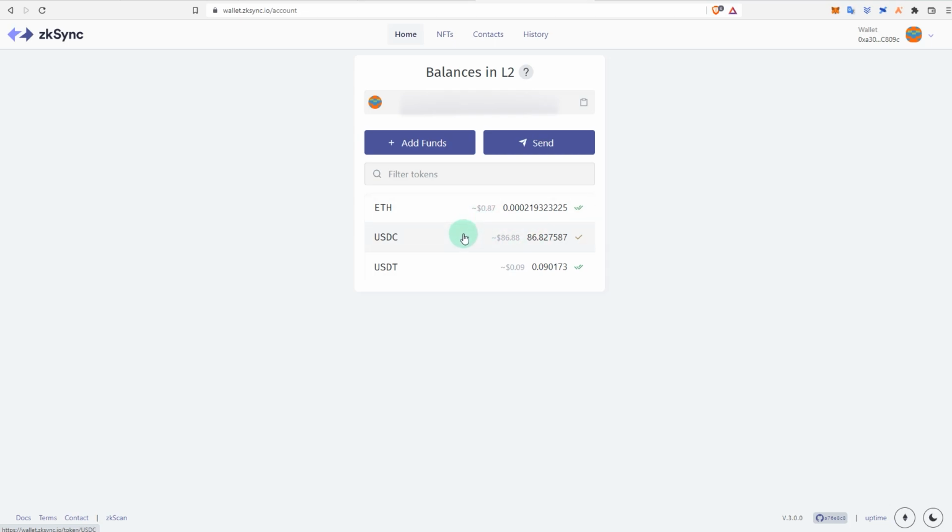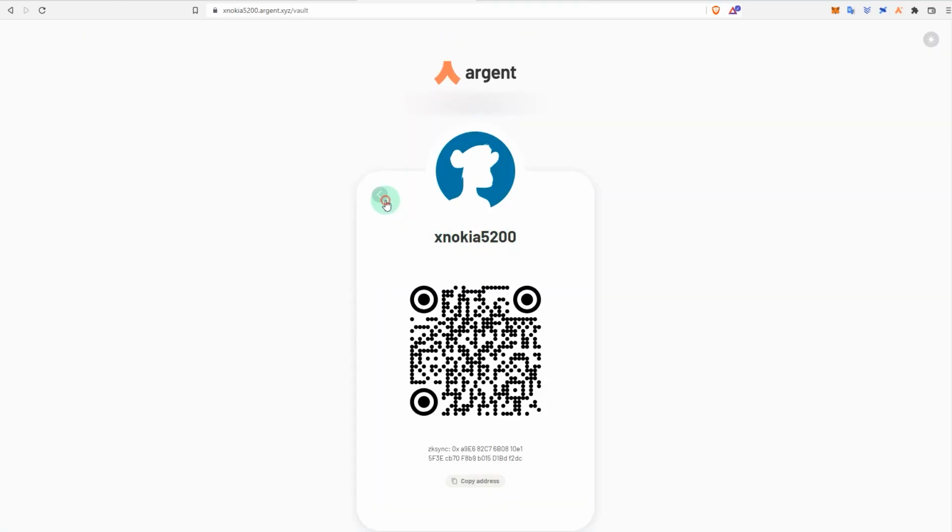So you can send USDC directly to your Argent wallet. If you don't have USDC, if you have ETH, you can send ETH as well. It's up to you. So what I'm going to do for the purpose of this video is send some USDC. If you don't have any USDC or USDT, you can send it from a centralized exchange, for example, Binance, KuCoin, and stuff like that. If you don't have accounts in them, there will be referral links in the description as well. You can use those links to create accounts on centralized exchanges, or you can directly purchase the funds here as well, like I showed you earlier.